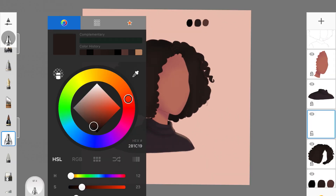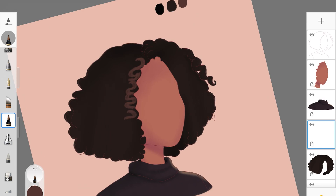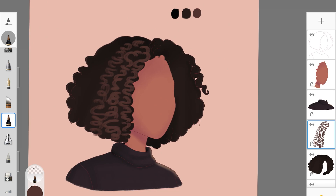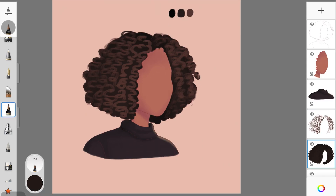Now I'm picking up a lighter color with the Tattoo Inker brush and creating little S's and C's to make these coiled-up hair strands. I kept decreasing the brush opacity as I drew strands on the back side of the hair so they look lighter, and kept them more pigmented at the front. On the other side, do the same — just create little S's and C's for a nice coiled hair look.